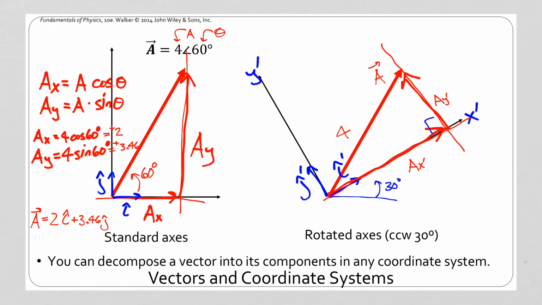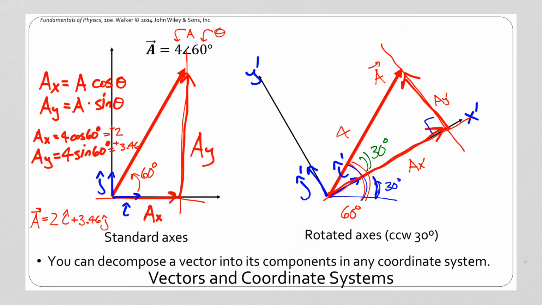And in this case, I know that the original angle, the original definition of the angle, was 60 degrees. I know that this is 30 right here. This whole thing is 60, so this has got to be 30 degrees that's left. So I have the magnitude of the vector, and regardless of what axes you use, the magnitude of the vector should be the same either way because it's one vector. The direction of the vector should be the same as well. These two vectors are identical.